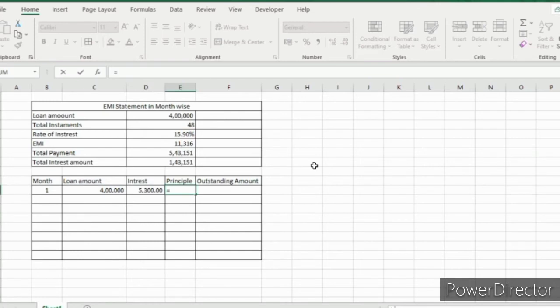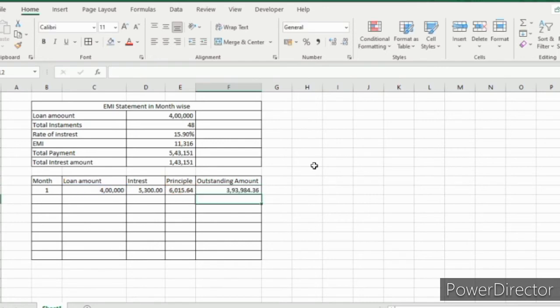We already know the EMI of every month, so this minus the interest we already calculated for a particular month. And what is the outstanding amount here? Loan amount minus the principal amount of that particular month.